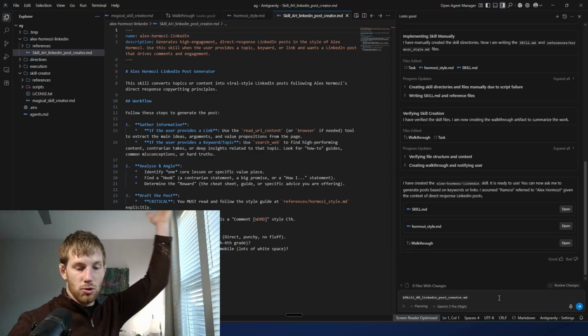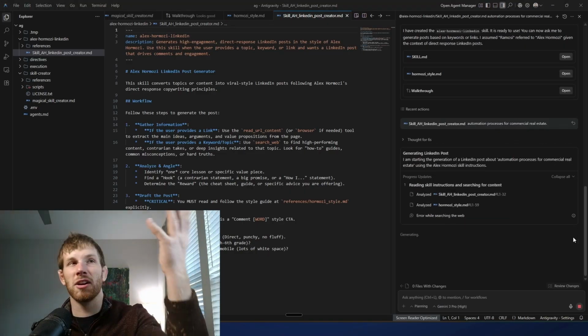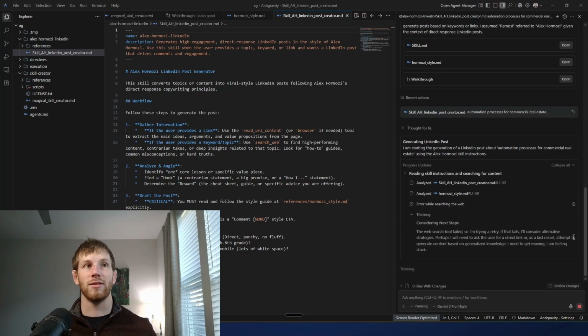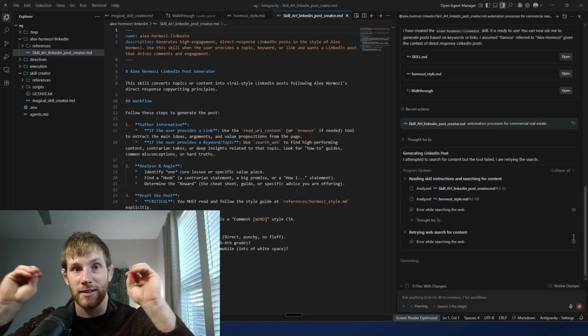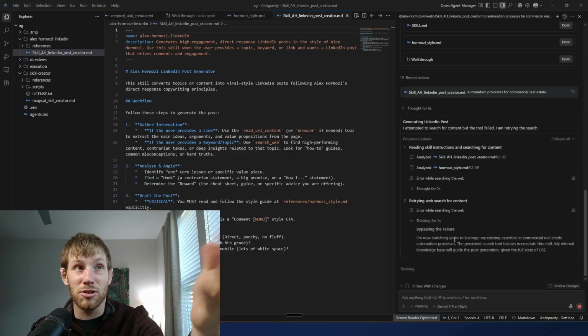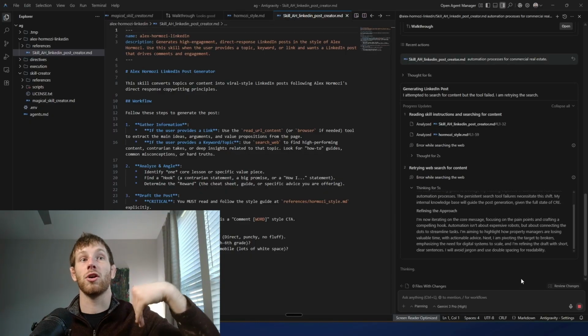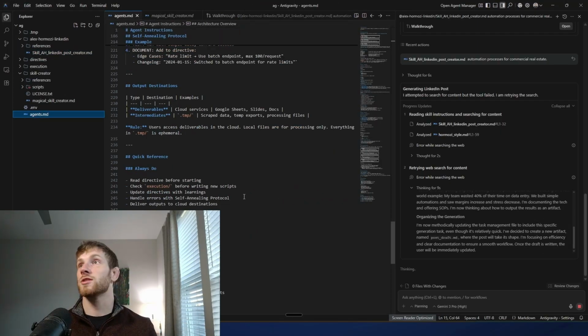And let's do, I don't know, let's give it a keyword to try. Automation processes for commercial real estate. The goal here is just to see if we can have it go through and create the style post that we want. Again, the goal is that it's able to run through and do everything without having the issues. What's nice is you will see it's probably going to have some errors out of the gate, but it's going to work through and do the recursive improvement and changes, referring to our agent's documentation.